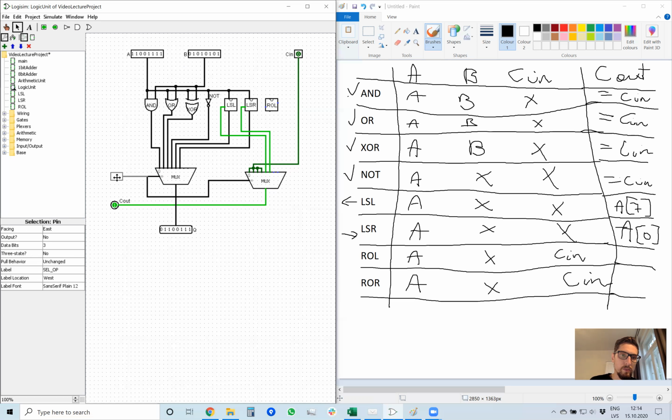Cabling is a little bit complicated here once the circuit becomes so big.